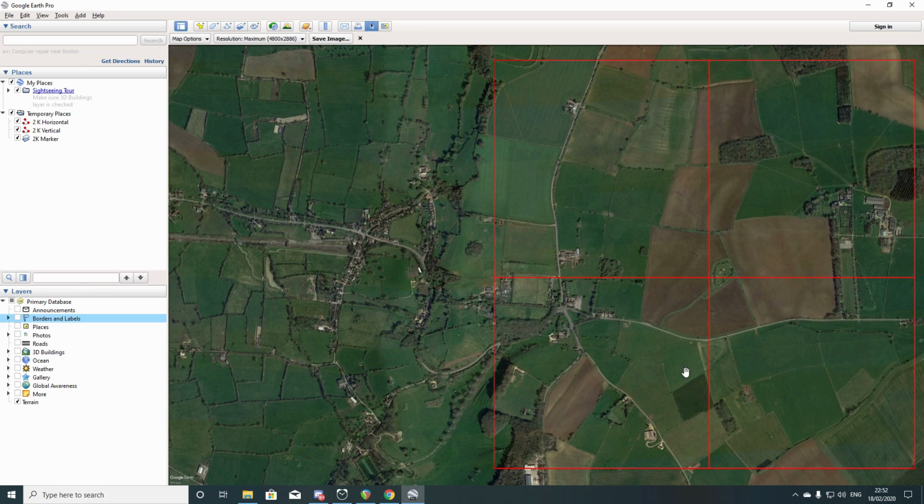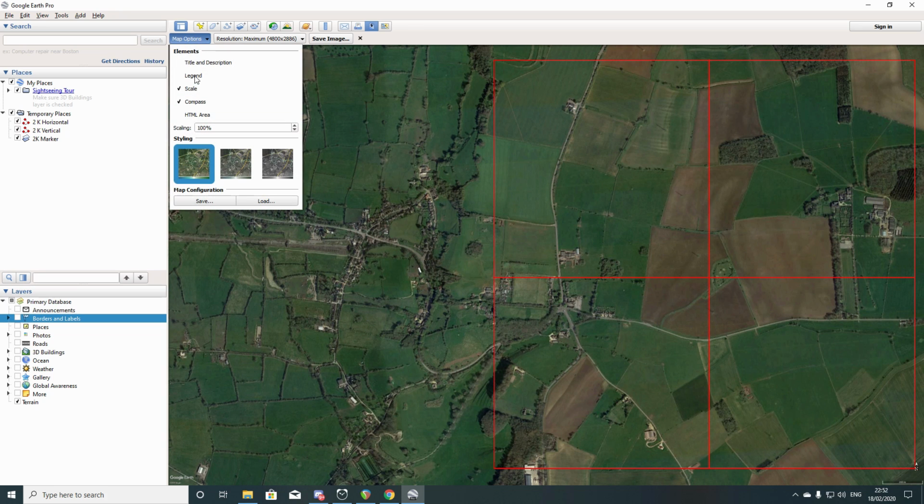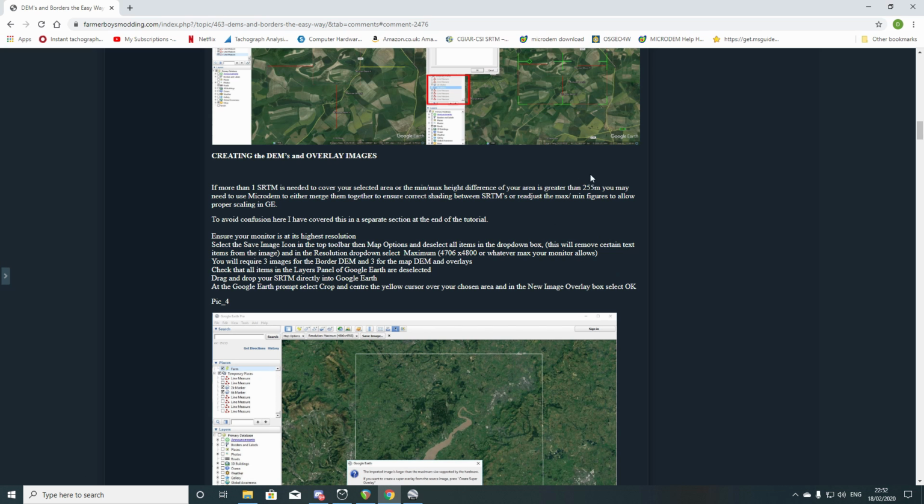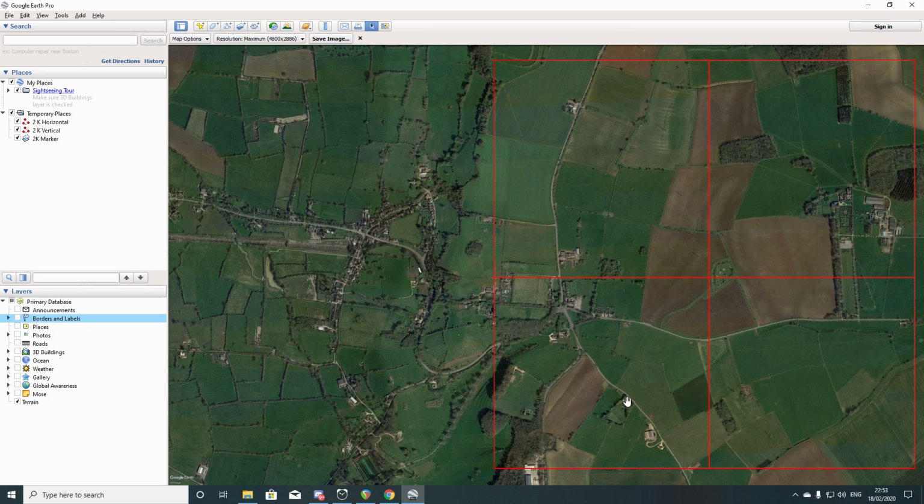All that will do is, when you're in the main menu screen, I don't think it tells you in here that I remember, but with the terrain checkbox ticked, it will actually show elevation data, which you possibly may need to work out what your max and min heights are and everything else, to make sure that you're below the 255 maximum, and if you deselect terrain you won't get those readings come up.